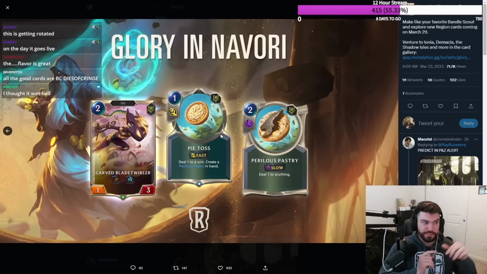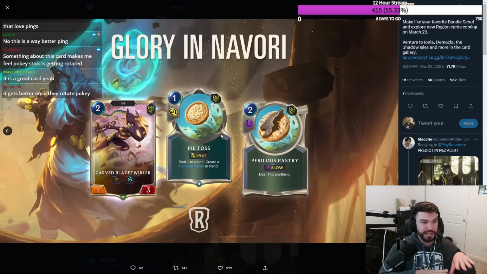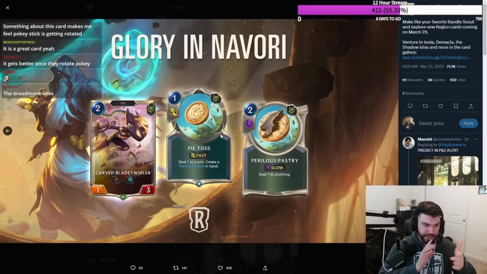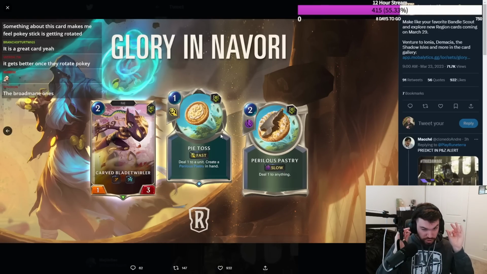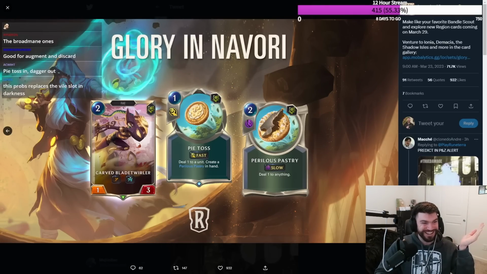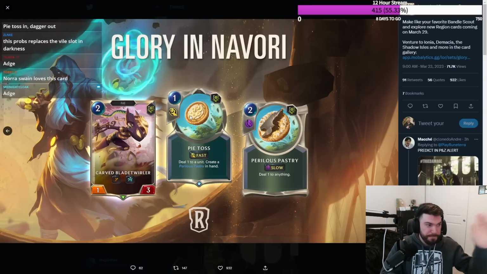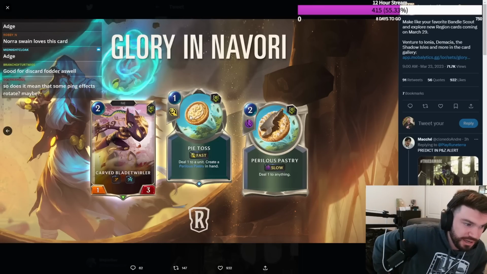So, it deals 1. You were already playing group shot, or some decks wanted a 1 mana ping in the Bandle City swarming decks. Now you can play Pytos instead. It's 1 mana, fast, ping something, and then you get a deal 1 to anything at slow speed. It pops all your stuff. The Nora Broadmain decks, like Rhinoron points out, are literally creaming themselves right now, right? Because you just Broadmain, Pytos, Perilous Pastry, you're just popping things. Bink, bink, bink. Incredible card.